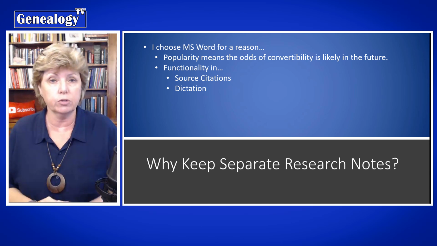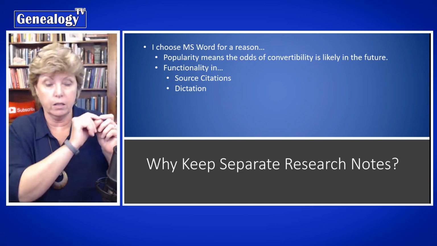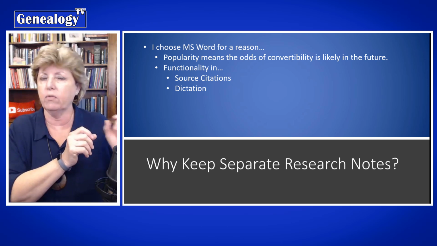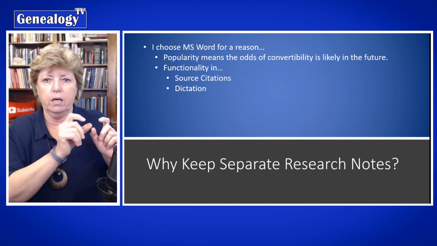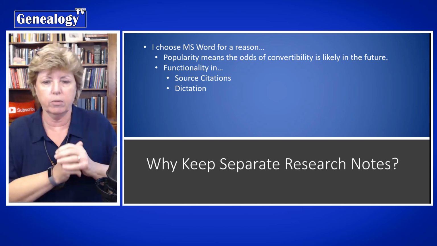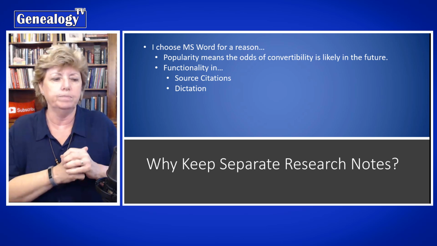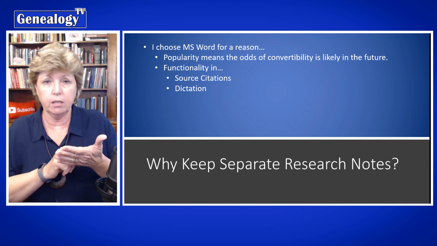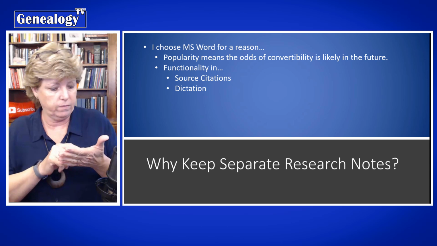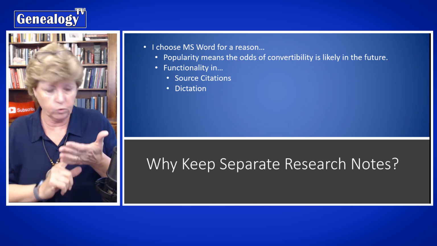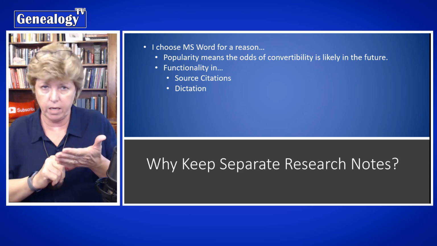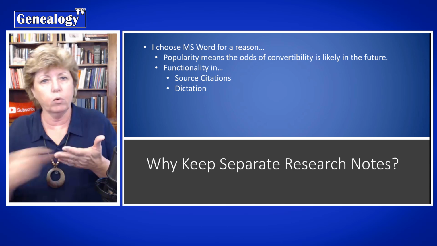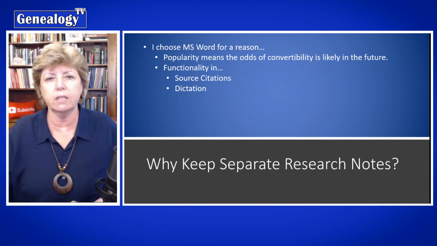When I'm typing my research notes, I always start with the date. So let's say it's the 1900 census. I will put the date for the 1900 census in there, and the state and the county, and label it as US Census. And then I will read line 26, family number 75, comma, house number 21, comma, the name of the household, comma, he's a male, comma, he's white, comma, he's 21 years old, comma, and I will read that into the microphone and dictate the entire thing.